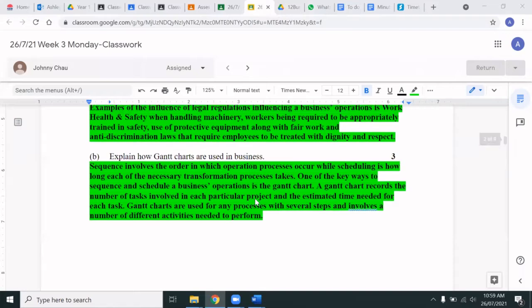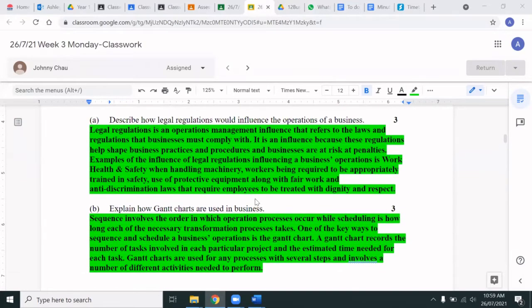Yeah. All right. So looking at this one here, guys, we're looking at the operations business function. We're looking at the subtopic of influences, and we're describing legal regulations. So it's from that section. So how do laws influence operations of a business? All right, I want everybody now, give you about a minute or two, go and answer that question. So minimize this, go and answer your question, and then we'll go through and look at Johnny's and critique his so that you can fix and add stuff to yours. Are there any questions?